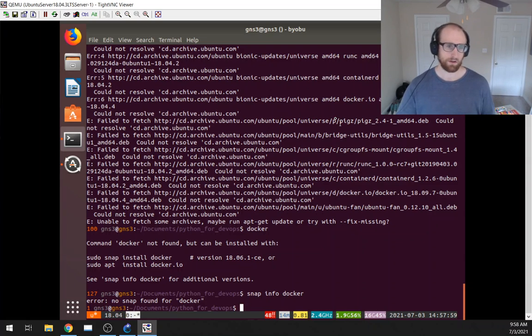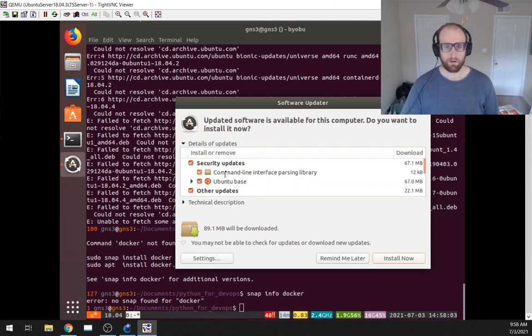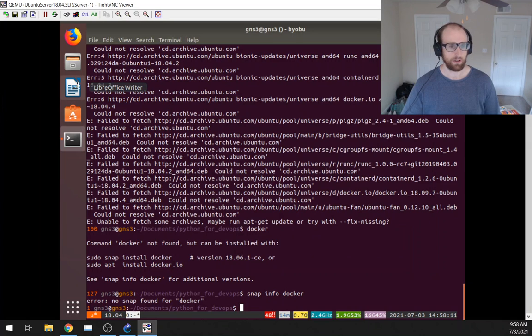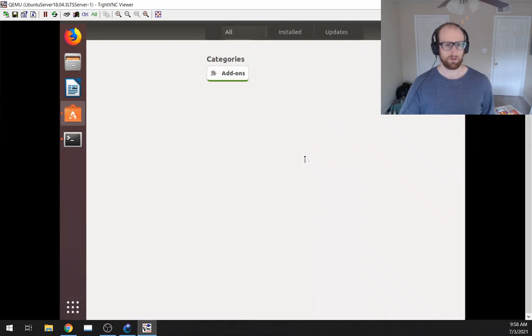Okay, so Docker's not working that way. Let's try getting it through the Ubuntu software updater. Oh, not the updater. Let's get rid of that. Let's get it through the Ubuntu software application.